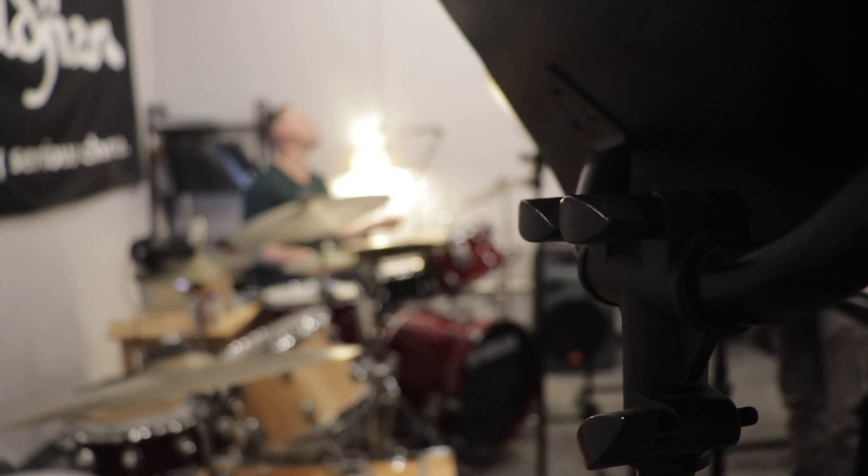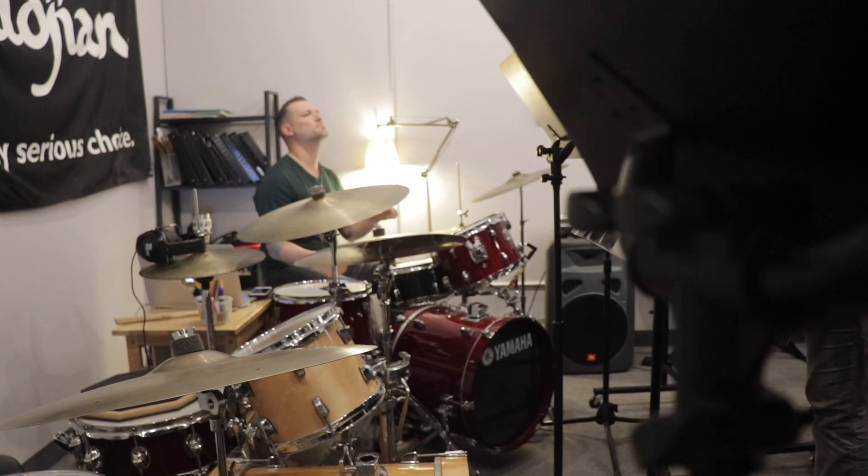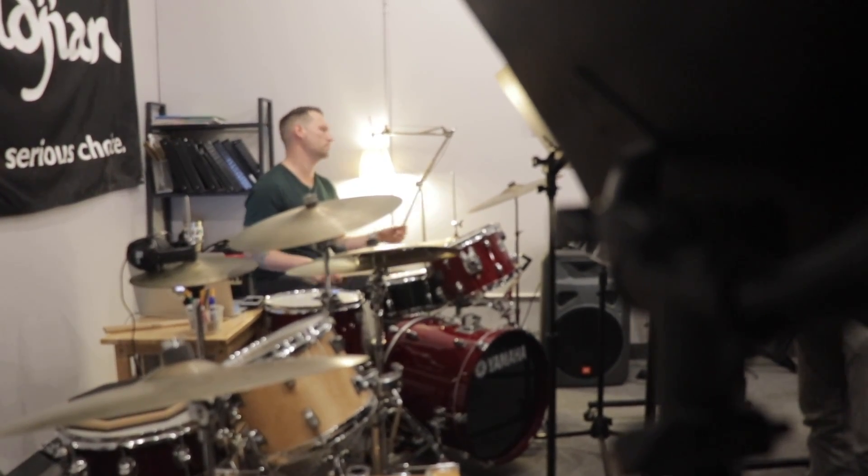My favorite part of playing steel pans is it's just a unique instrument for this area. It brings people together. It makes people happy — whether I'm playing at a wedding or we're bringing all of our students into our ensemble room and going out performing for the community. We play steel drums, but we also just talk about life. It's a really great experience for all of us, and we're really lucky to be able to do this together.